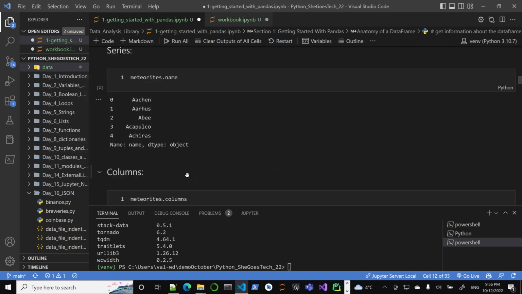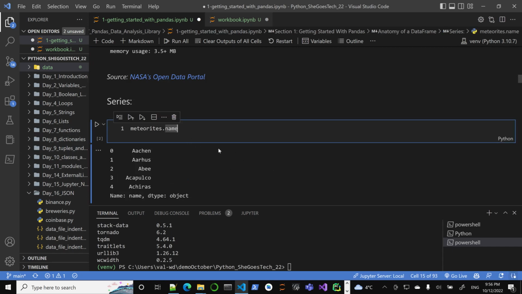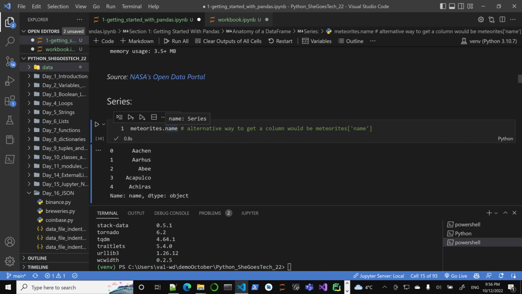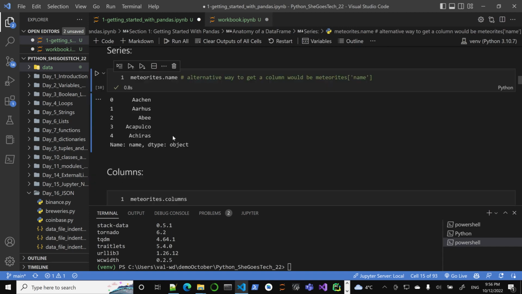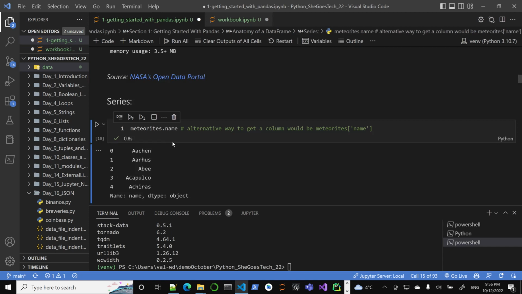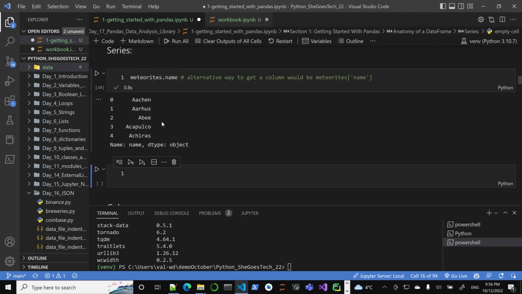We'll also get to describe, but for now we can also use this syntax, an alternative way to access the column, which would be the meteorite's name. This is dot notation. With all due respect to Stephanie, there's a little bit of controversy about using this dot notation.